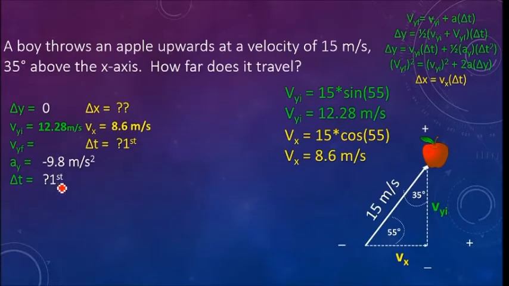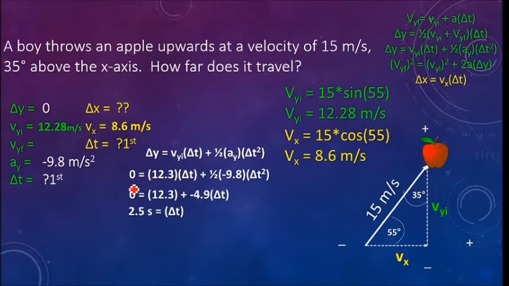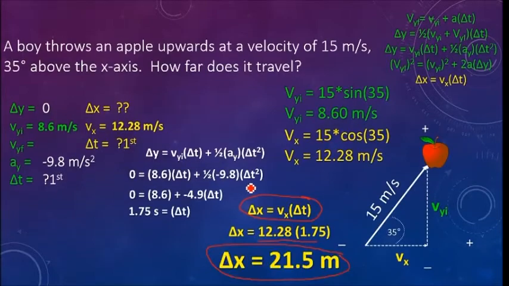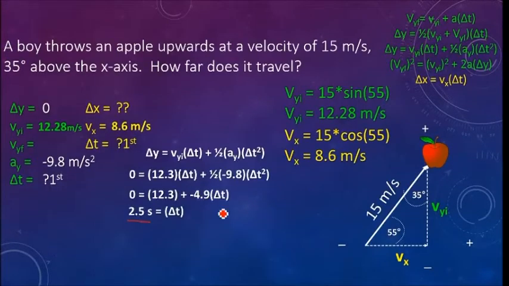We want to know the time. So we go through and we find the time, okay? Substitute in for this. Again, we're dividing by t out, so that we get just one value of t. We find it's in the air for 2.5 seconds. If we compare that to before, it was in the air for 1.75 seconds when you did it at this angle. That makes sense, right, because if I shoot it up at a steeper angle, it's going to be in the air longer.